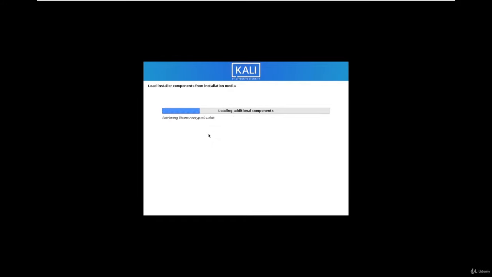So guys, I will not recommend dual booting Kali Linux with any other OS, because if anything goes wrong you need to install it again. But in a virtual machine you can take snapshots and you can revert back to those snapshots if there is any error in Kali Linux. So that's one advantage of Kali Linux as a virtual machine. Not only Kali Linux, any other operating system.